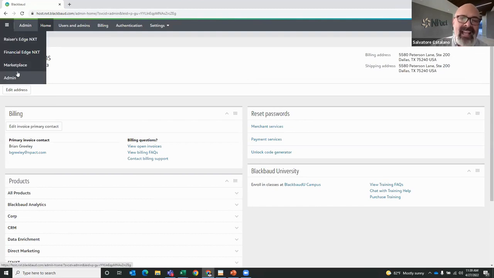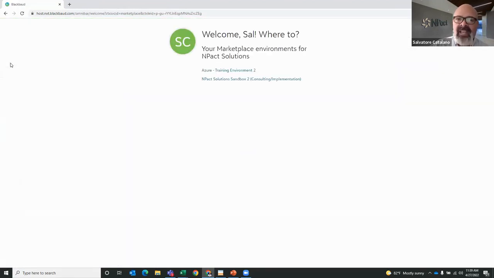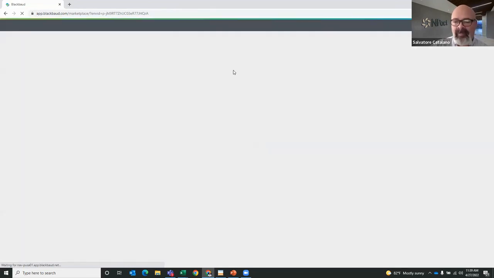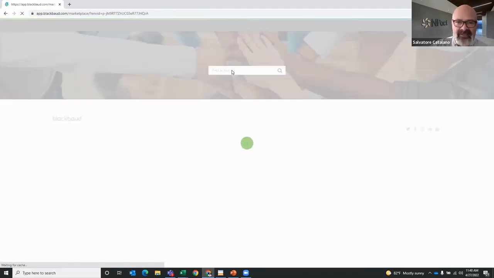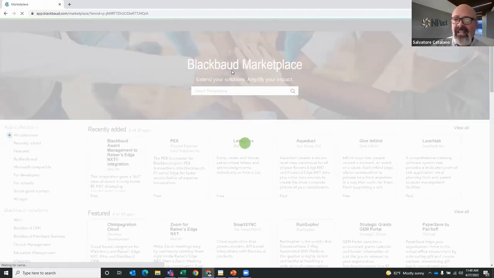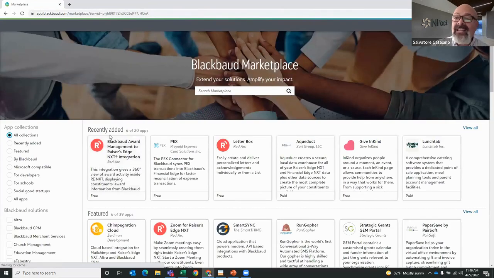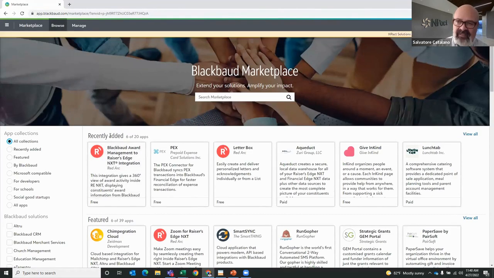If you don't have admin, you may not have Marketplace, or you may have Marketplace, but you won't be able to turn on this feature. What I want to show you here is that in this Marketplace, there is an app that connects to your Excel. And I think it's really cool for your budgeting when you need people's input to create a budget, right?